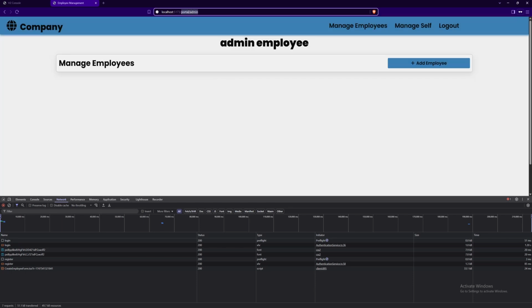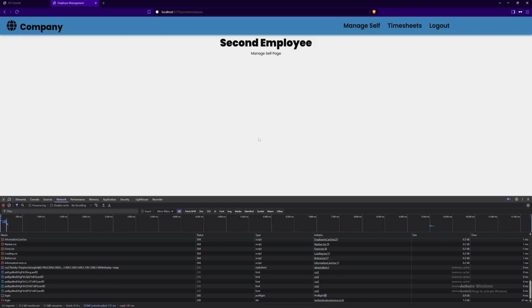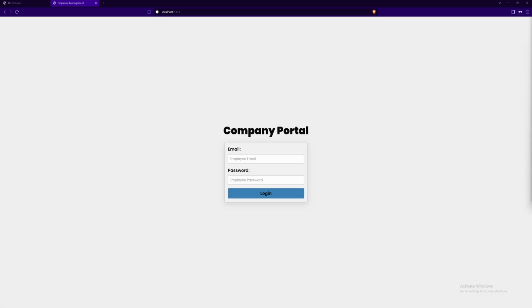We can close out of this. And if we go back to the login page here, I'm going to paste in the second employee at company.com as the email. Turn in the password as well. Go ahead and log in. And now you can see we are inside of the second employee. So looks good. I'm going to quote unquote log out. Eventually we'll make it so we can actually log out, but it is what it is. And that'll do it for this section. Let's wrap it up here, hop back into the code, and we'll get working on our next section.